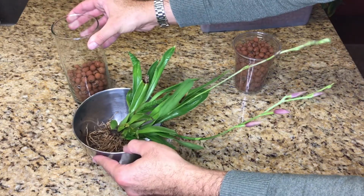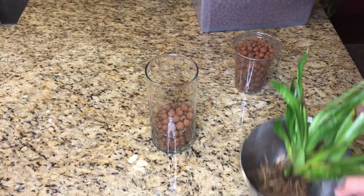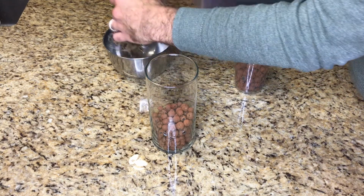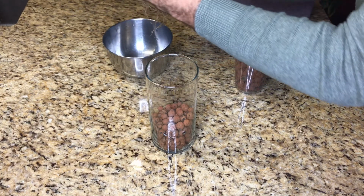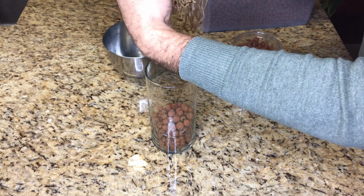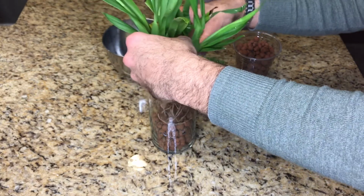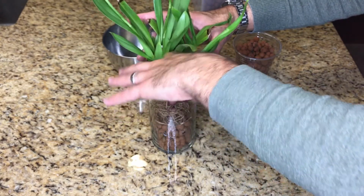All right, so now that I've got that done, I can begin the process of actually repotting. So let me just bring this center. I'm going to take the orchid, and let's see which way I want to place it. So let's see what the old growths are. These appear to be the old growths, and these appear to be the new ones. So older growths towards the back, and the new growth towards the center. And I know it's a snug little fit, but that's kind of exactly what I was hoping for.